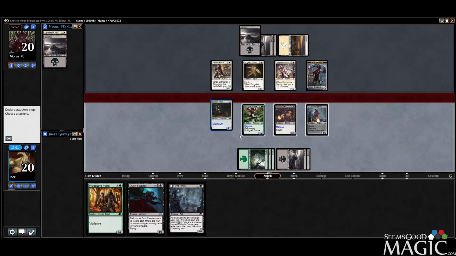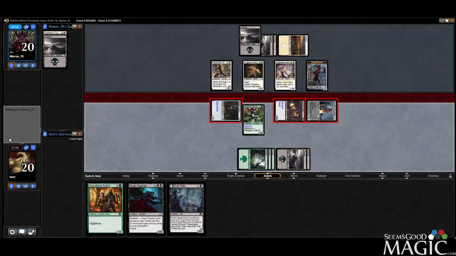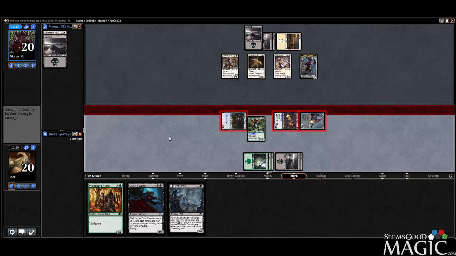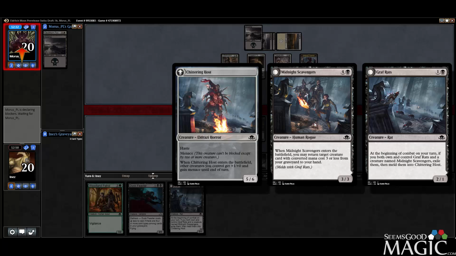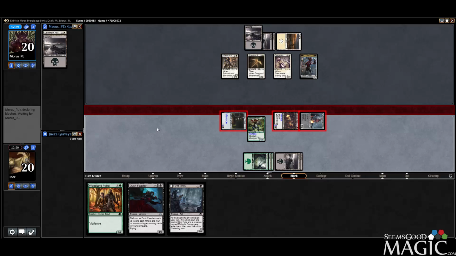So I guess we'll go in with Witch, Rats, and Host. Yeah, it seems fine. God, 5/6 menace. That is a big boy. Much better than a 6/5 menace. I'll tell you that much.